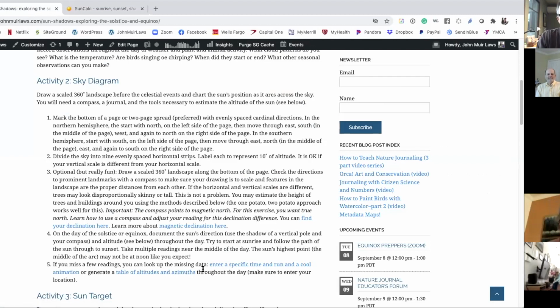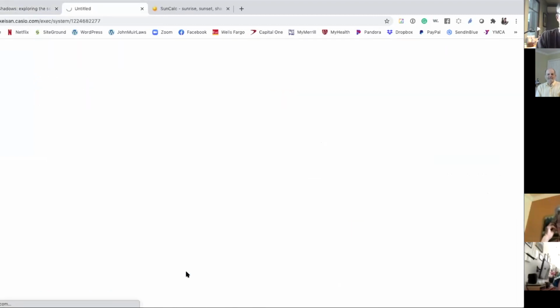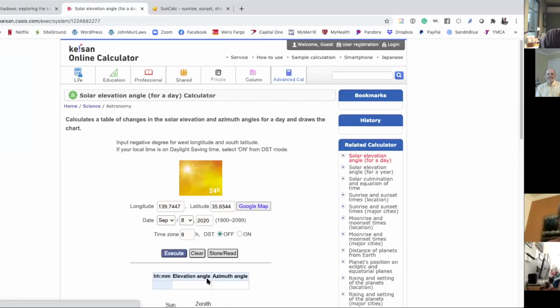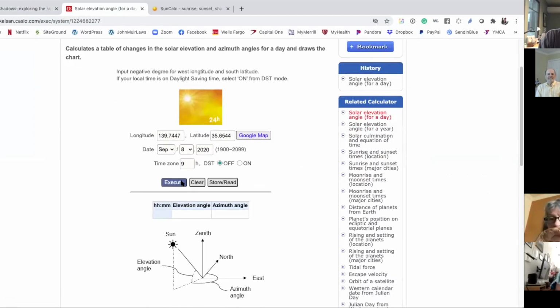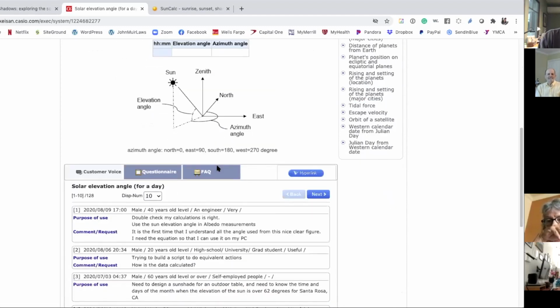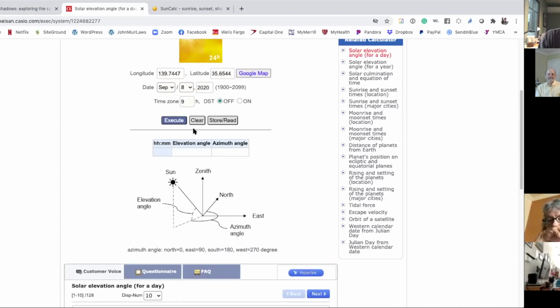Another way of doing that is if you want to get a table, in this one you would put in your longitude and your latitude, and there's a little Google map thing that you can click right here, and it will calculate your longitude and your latitude. You just put yourself into it, put the date and what time zone you are sitting in, and then you hit go. So let's tell this thing to execute.